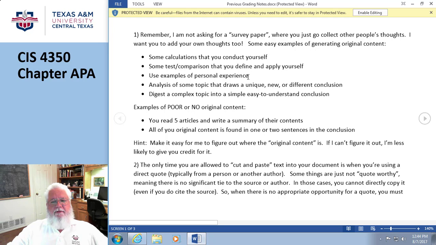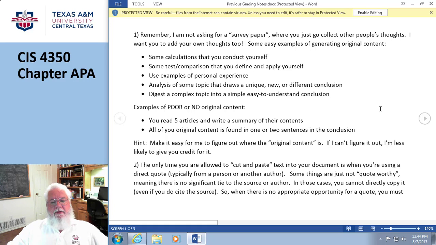Use examples from personal experience. You could say, we tried this in my work at Kumquat Industries, and this came out horrible. We had to do this. Well, clearly that's not going to be found in any source document. Woohoo! Then some sort of analysis that draws a unique or different conclusion that I will not find in other places. These are getting a little bit more complicated to do. As I go down the list, you can see digest a complex topic into an easy to see format. This is getting really, really tough. These guys at the top, they're pretty easy.